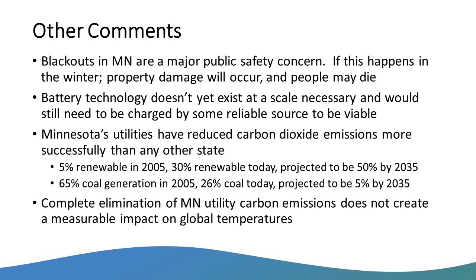One useful piece of information too, Minnesota's utilities account for about 0.07% of global carbon emissions. So if you were to just eliminate all carbon emissions from Minnesota's utilities right now, there isn't technology that exists to measure that impact on climate or global temperature, if that's your concern. Not saying we shouldn't do that. We have been decarbonizing, but we've been doing it responsibly. But if you shut it off right now, no more carbon in Minnesota, you couldn't measure the difference even in global carbon emissions. So at what cost are we going to do this to residents in Minnesota?